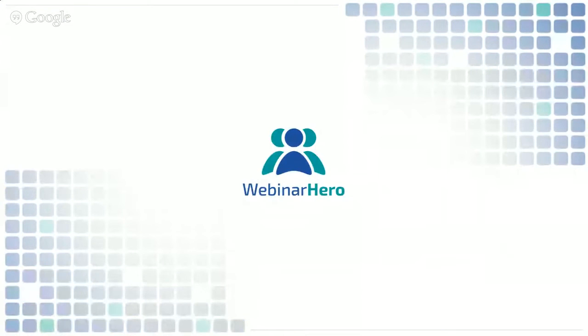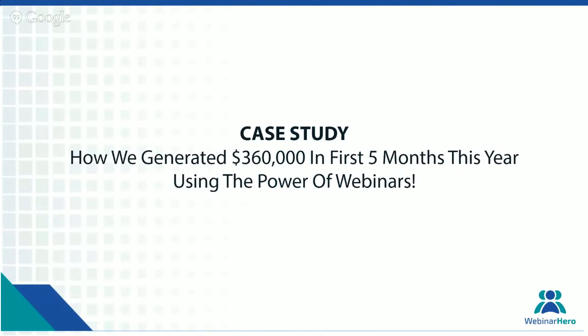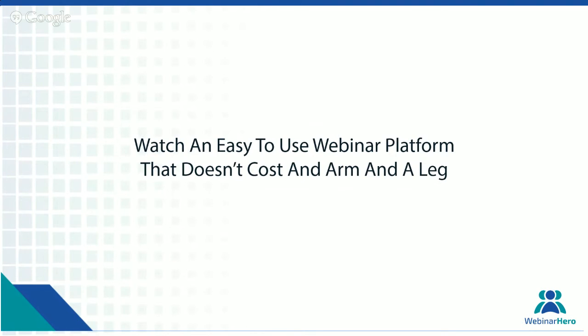All right, so let's get started then. Now, it seems that we have a mixed crowd, so we'll go through each of the features very slowly. I'm sure all of you know that we center our business around webinars. In fact, we have generated over $360,000 in the first 5 months alone this year using the power of webinars. The fact is that 75% to 80% of our income comes from doing webinars. That's webinars from our own products and products that we promote. Now, the idea here is that we'll provide you a webinar platform that is easy to use, easy to set up, but will not cost you an arm and a leg.